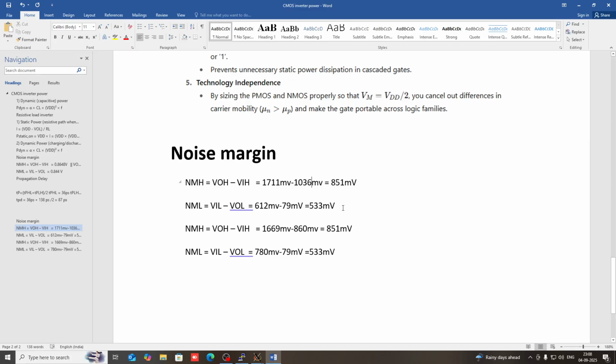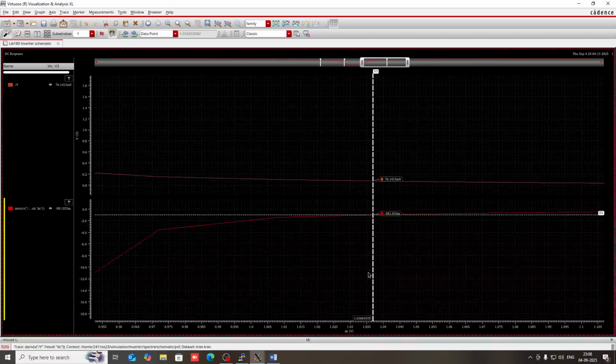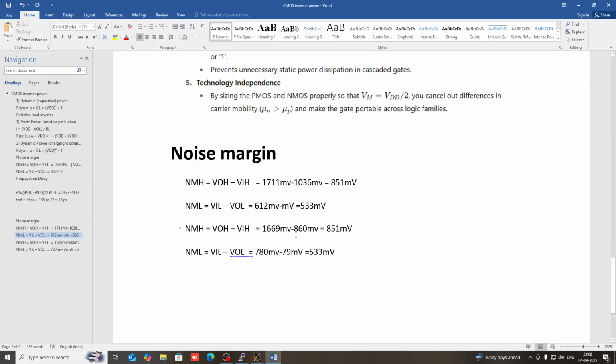Okay, and VOL is basically 76.14, so 76 millivolt. Okay, sorry, 76 millivolt, and 1036 millivolt. Remove this and this.